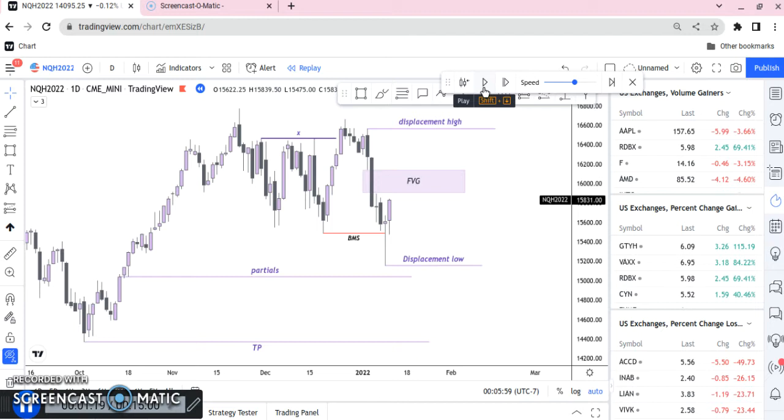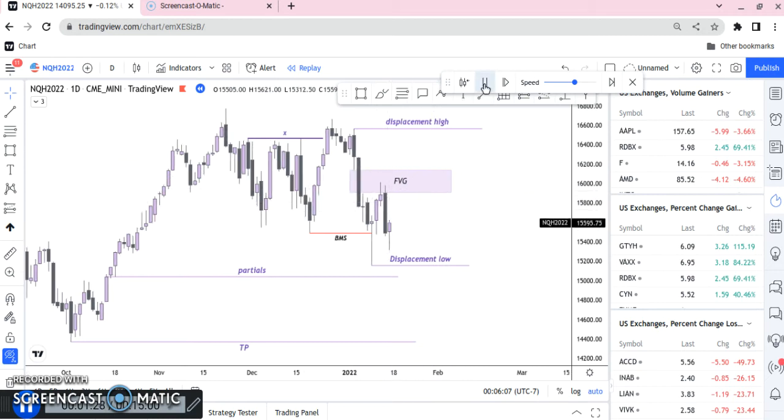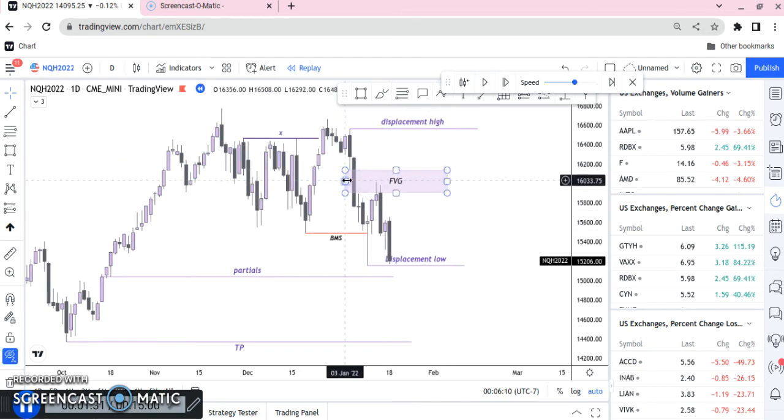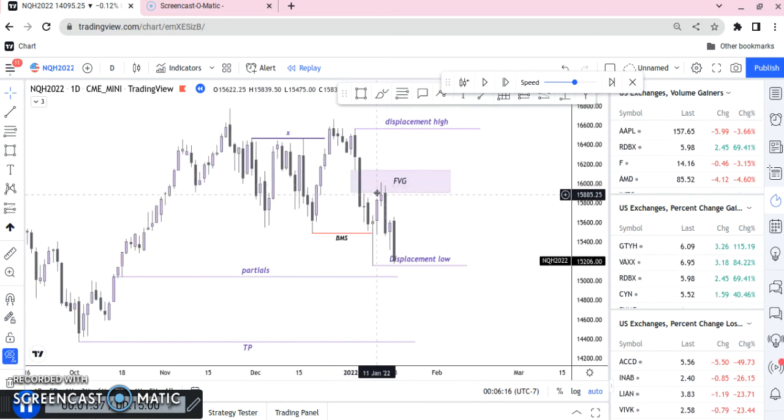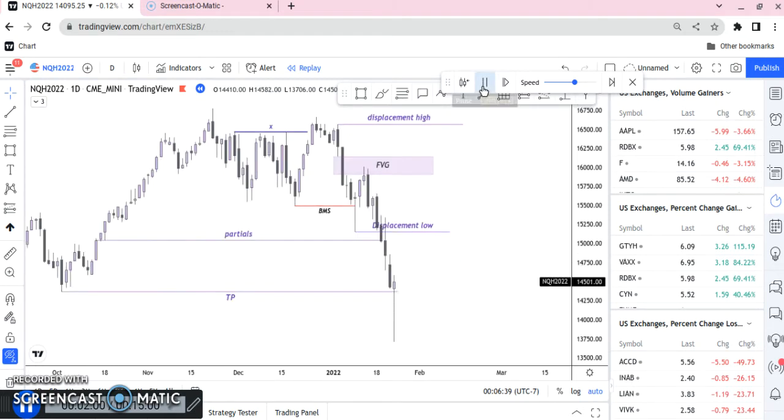This works on every time frame, but in this case we're using it on the daily for directional bias. So as you see here, price trades into it and you can sell down. You can sell from it, but we're using this as directional bias because this is a higher time frame. So what we will do is basically once price hits our fair value gap, we will be selling all the way until we hit this fair value gap or this low, and we'll be looking for sells every single day. Now we might get an up day and we might lose, and that's fine, but most of the time you'll be getting bearish days, so you should be fine.